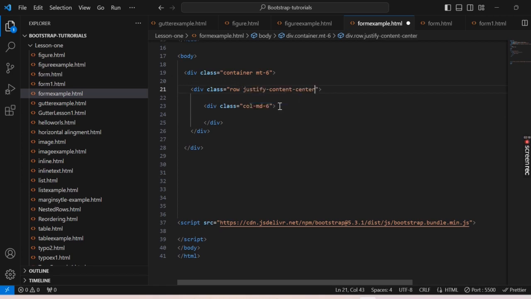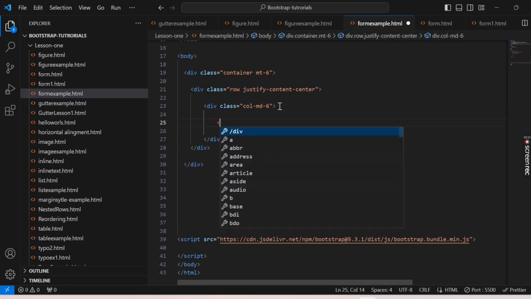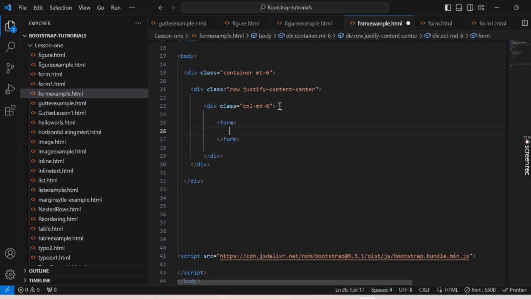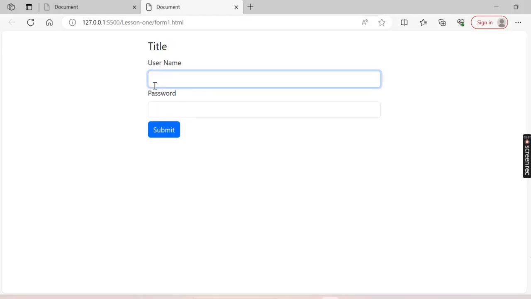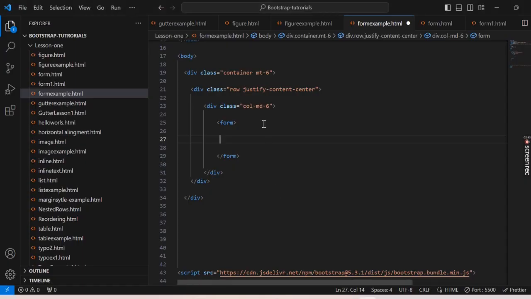Under this we have to create a form and form elements, like username and password. This one we will treat as a label, and this one we will treat as a password. This is a title, and this is the button. So before the labels, the title is there. We can create the title with a legend tag, and put the title as title of login page.